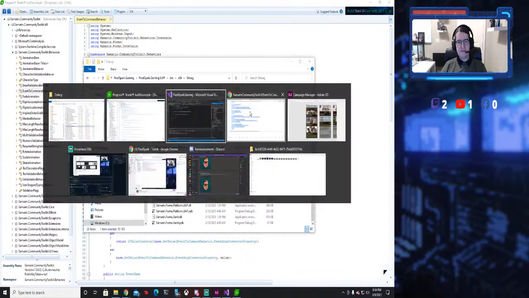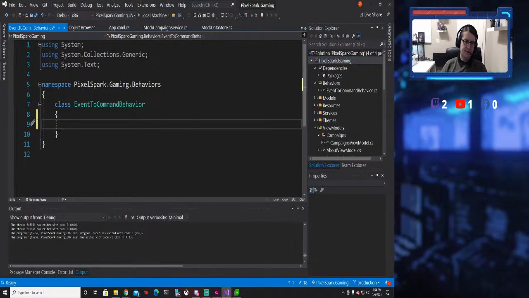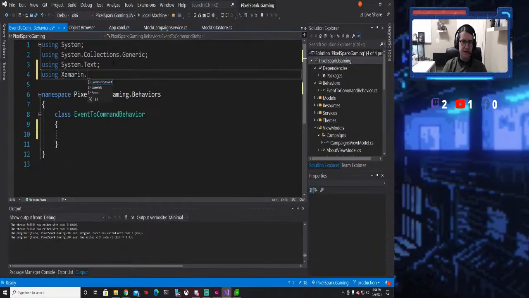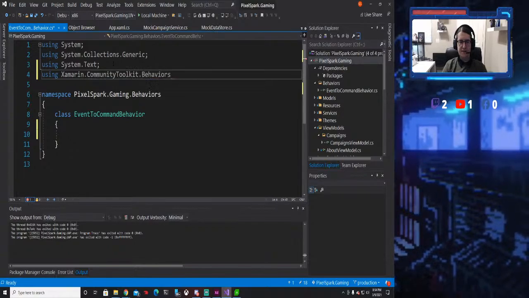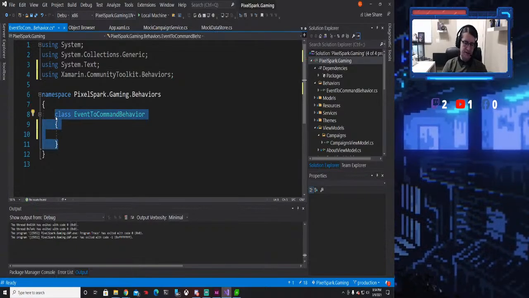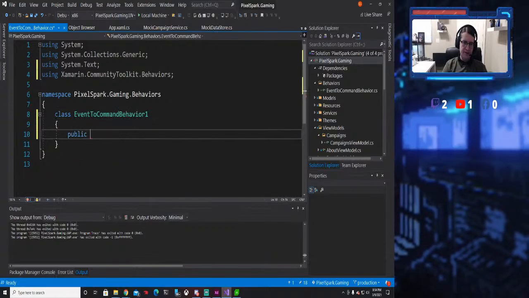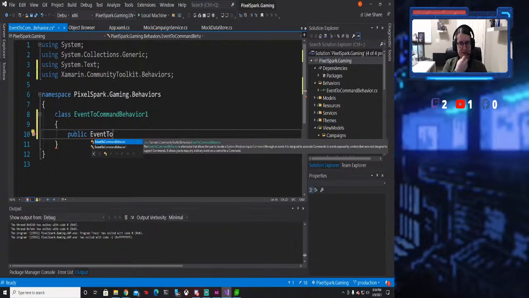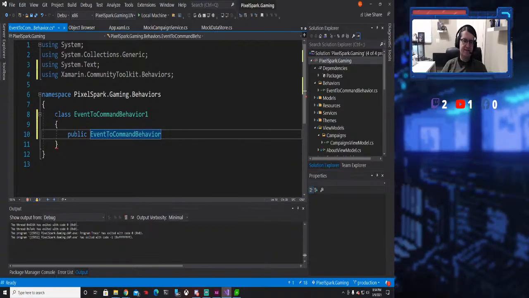Can I reference it in my CS file? Let's see here. We're going to be using Xamarin Community Toolkit dot behaviors. Okay. And then, just to avoid confusion, public event to command behavior. It's a class. Why is that not working?